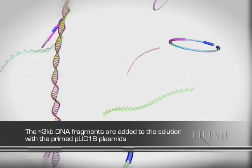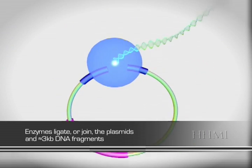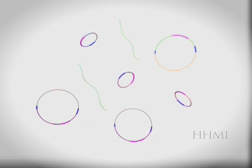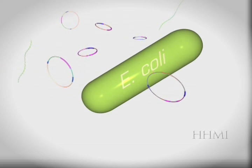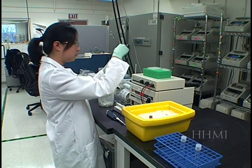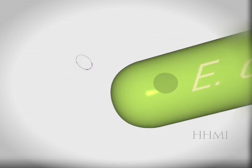The digested plasmids, now known as vectors, are mixed with the fragments and using an enzyme are allowed to combine. Here we have our ligation containing our vectors with insert ligated as well as vector and insert that didn't ligate. This cuvette contains a mix of plasmids in a solution with E. coli bacteria. Plasmids can get into bacteria on their own. However, we want this process to happen quickly. We want an even distribution of one plasmid containing one DNA fragment per bacterium. To do this, we put the bacteria and plasmid solution in an electroporator. This machine does what it sounds like — it uses an electric shock to blast tiny pores in the cell wall of the bacteria for the plasmids to enter.